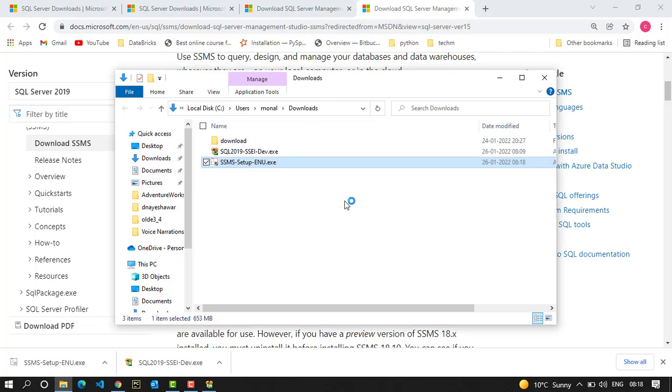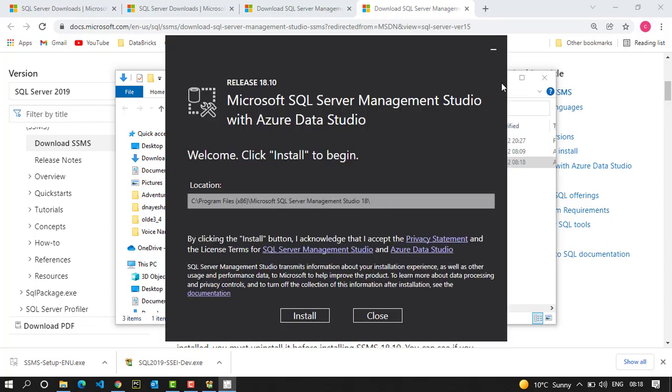Nowadays, SQL Server Management Studio comes separately. Earlier, it was part of the SQL Server setup itself. To install it you have to click on the install button. By default this is the location where it will be installed.